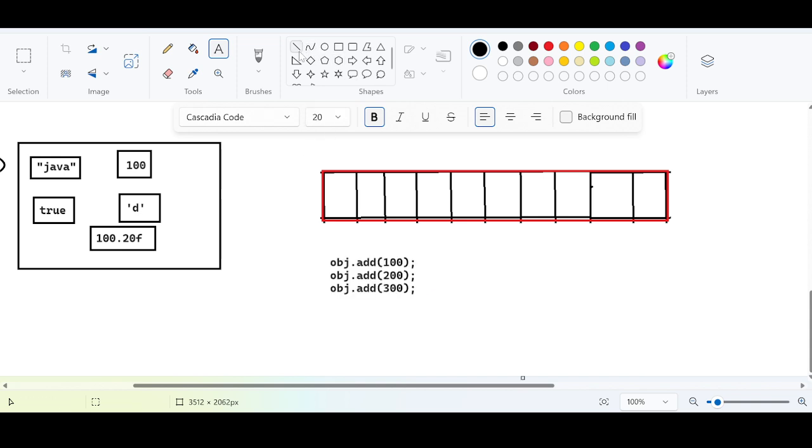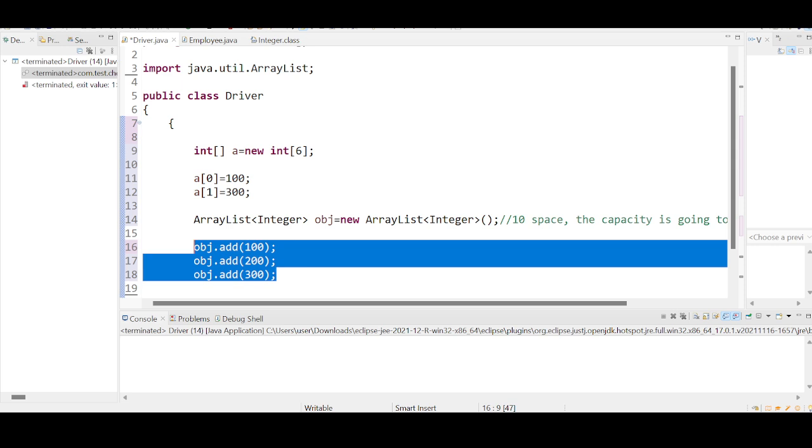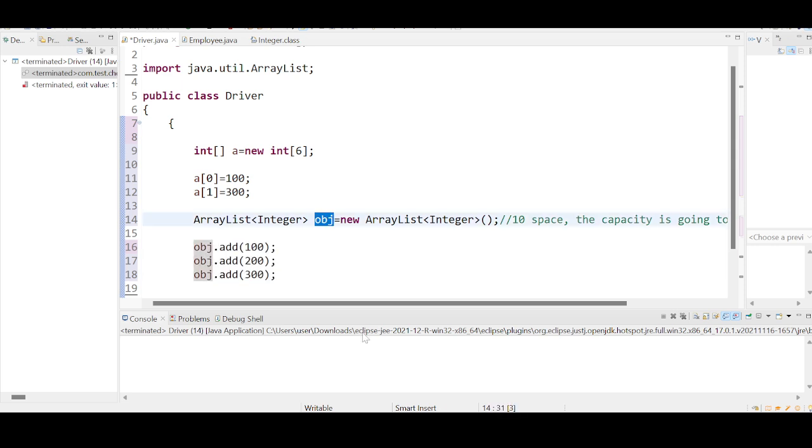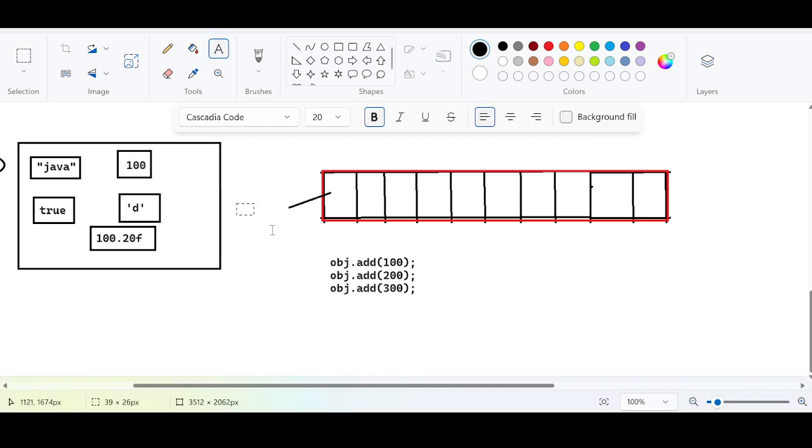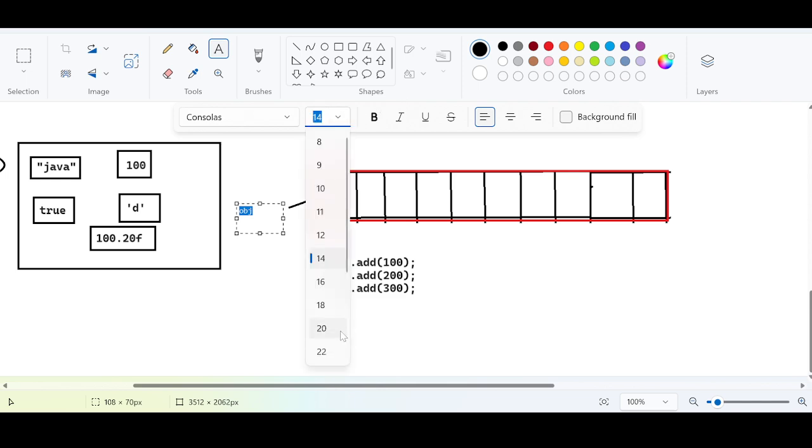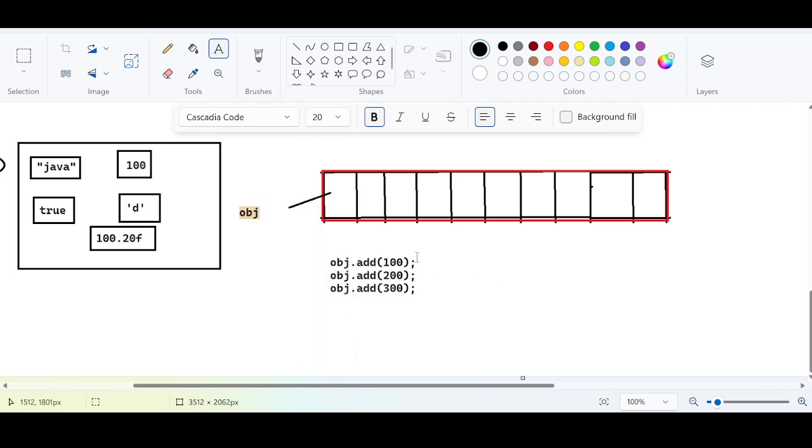So what is the name of our memory? OBJ, right? So what we are trying to do is add values to this respective memory. When I say obj.add, here the order is important.